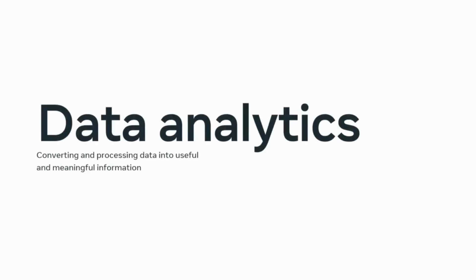Data analytics involves taking data analysis a step further by converting and processing the collected data into useful and meaningful information. This information is then used to inform and make predictions about future events. Data analytics also involves the use of special tools, which you'll explore briefly later in this lesson. So your next question is most likely, how do organizations make use of data analytics?